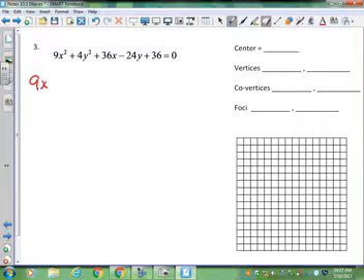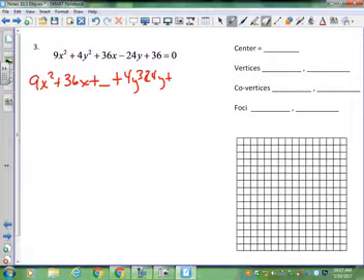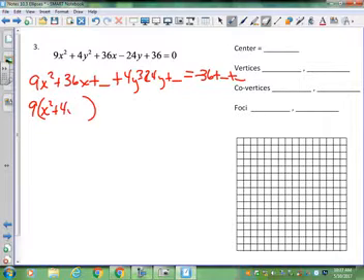So 9x squared plus 36x plus blank plus 4y squared minus 24y plus blank equals what? All right, -36 plus blank plus blank. All right, so we're going to take a 9 out. What's that going to make it? All right, so what's going to go in my blank? I'm going to fix this one all the way out before I go to the second one. That makes it 4 again. If that blank's 4, what's the top blank? All right, so that puts 36 on both sides. What does that do with that -36 already?